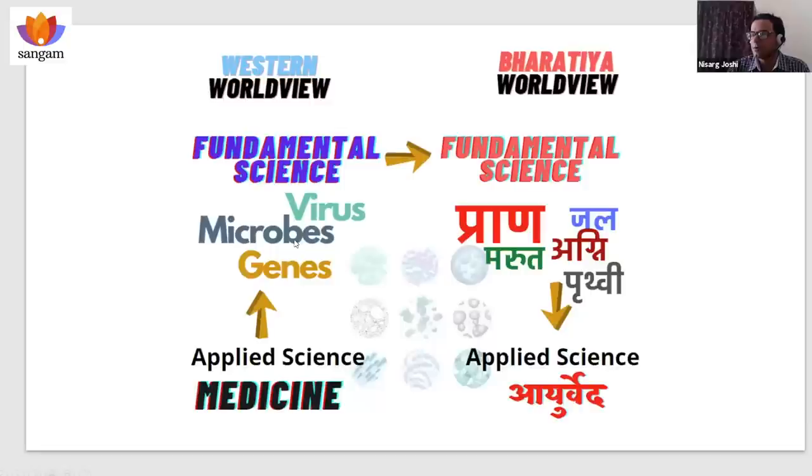So when we were all talking about microbes, viruses and genes, we should start actually thinking about Sankhya philosophy, that is Jal, Agni and Prithvi Tattva, or some higher abstraction like Pran or Marut. Then only we'll be able to find the optimum solution with wholeness, with the principle of yatha pinde tatha brahmande, by not harming the environment as well as solving the inner issues, health issues.